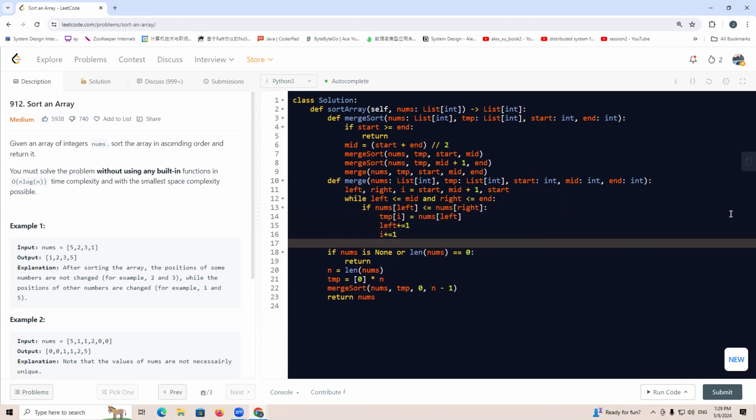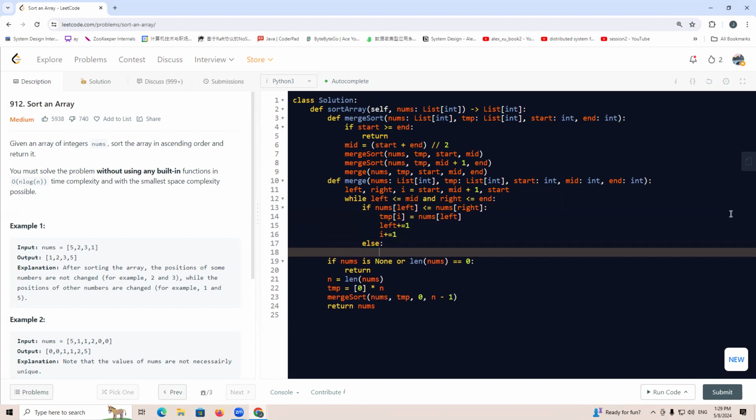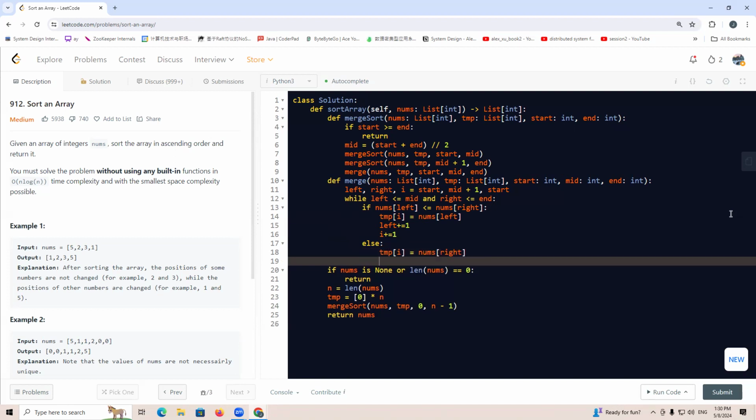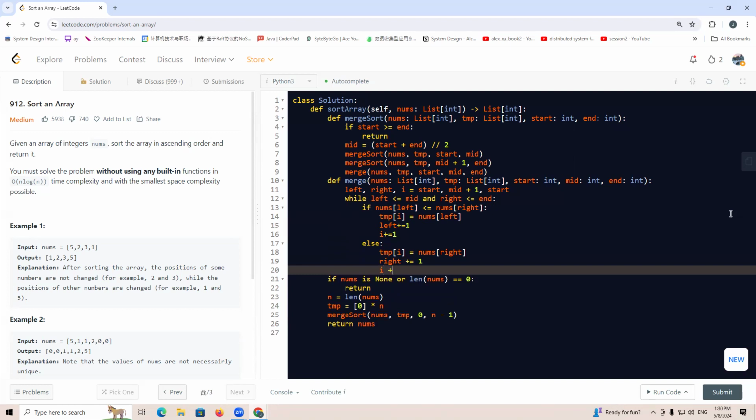Else, temp[i] equals nums[right], right plus equal to 1, and i plus equal to 1.